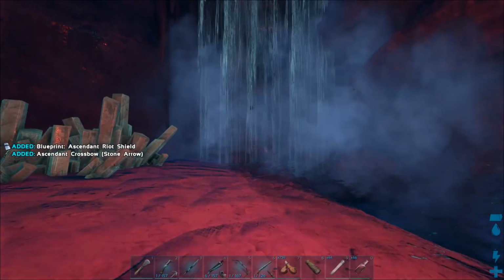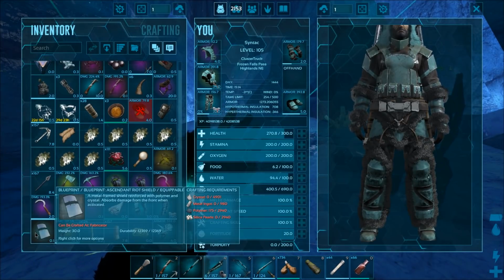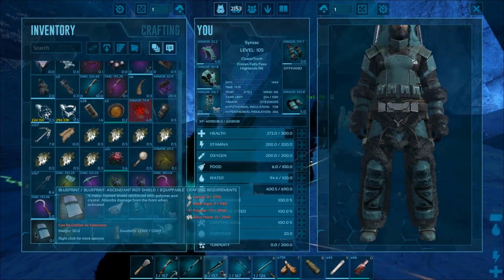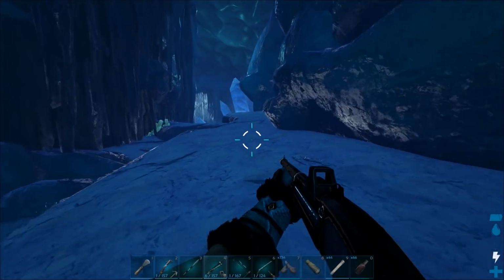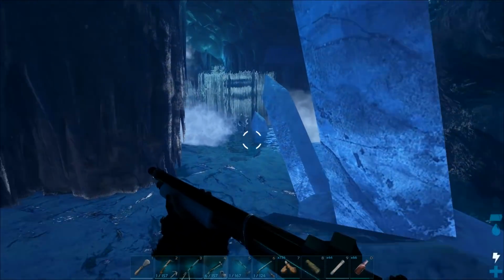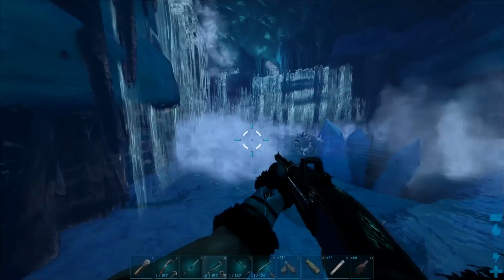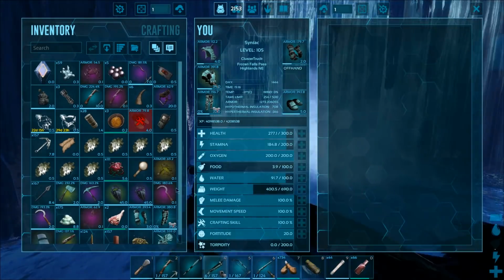Well, there's a riot shield blueprint with 12,000 durability on it. 12,000? Yeah, that's really good. Wow, that's awesome. And it's a blueprint as well, so you can use the crafting skill and craft it then. Get insane amounts. Oh, but how much material is it? It's probably super expensive. Let's see.